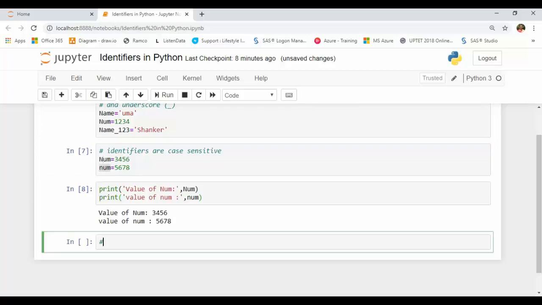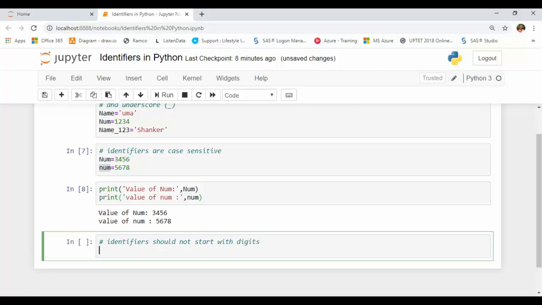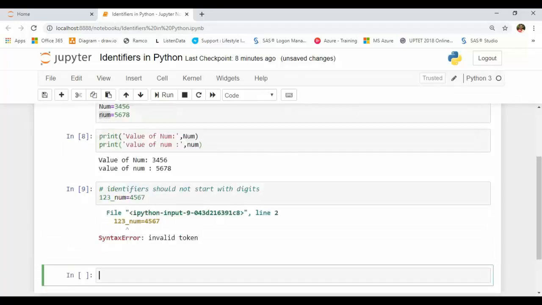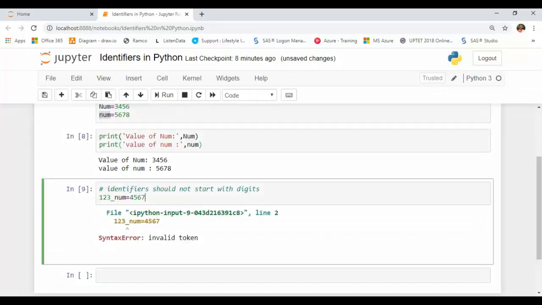As we have discussed, identifiers should not start with digits. Let's try this example: 123_num equals 4567. There should be an error. So now this rule follows: an identifier should not start with digits.